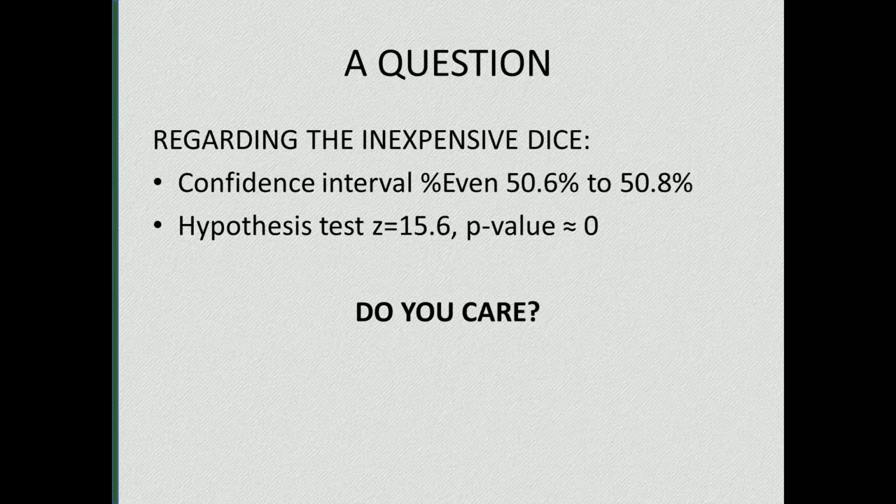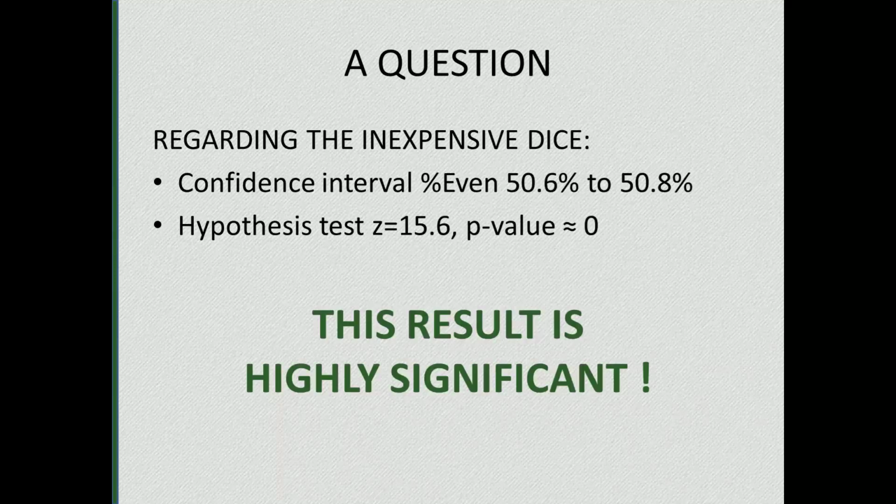You and your 5-year-old nephew are going to play Chutes and Ladders, and of course you aim to beat the crap out of the kid because you can't go easy on him. You know that the die are slightly off of true. Does that deeply influence your strategy to show your nephew who is boss? You don't care? I will have you know that as a statistician, I find this result highly significant.